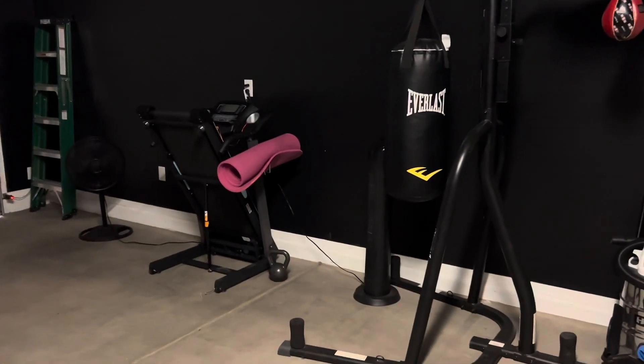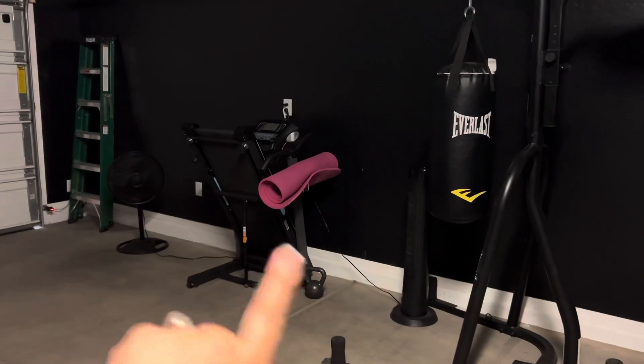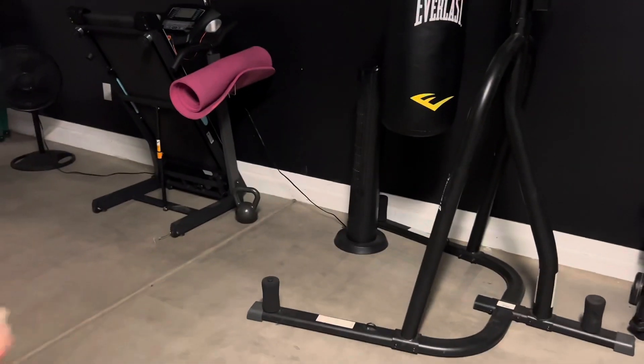I haven't shown you guys the garage update — I don't think I've ever shown you the garage. This was flipped and now we have the treadmill here because of the outlet, but we do have an extension cord just in case. We also moved all this stuff. We want to do an AC unit thing — Sal finally convinced me. You cut a little hole and route the machine that does the AC. I thought about doing insulation on the garage door to retain cold air because it gets extremely hot in here — I'm already sweating after two minutes.